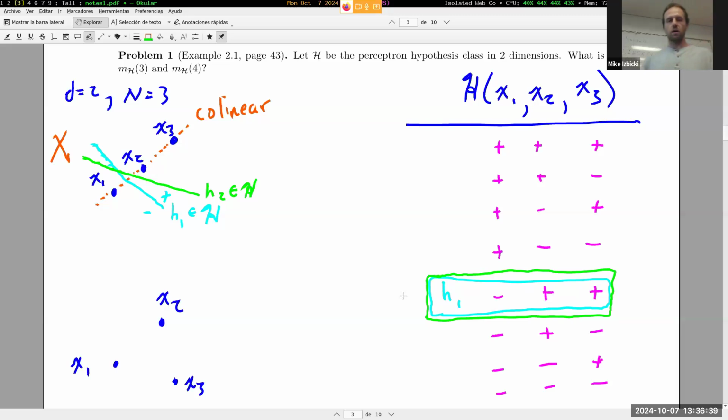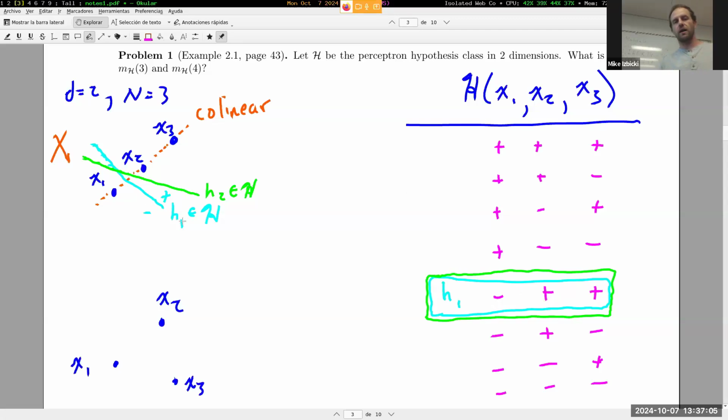Let's see, I'm going to do some more working through of all the different possible combinations over here, and that will hopefully also help clear things up for any lingering questions. So we have 2 hypotheses that we've drawn over here. We've seen that they give us the same combinations of output, and so this is one of our entries in the dichotomy.